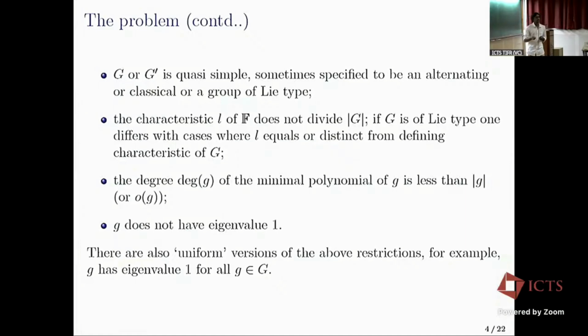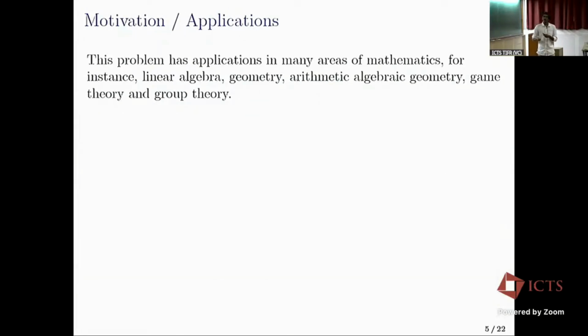In fact, there is a recent survey on this theory where the author Zalesski describes that only 2 families of groups have been considered for this question, meaning determining all unisingular representations: the symmetric group and the alternating group, which is due to me, Amri and Amrita. So a lot of progress needs to be made, since it has been done only for 2 families of groups. Okay, so why are we doing this?